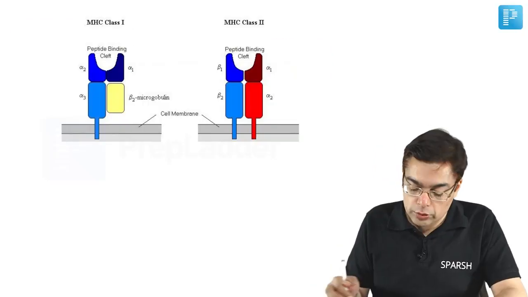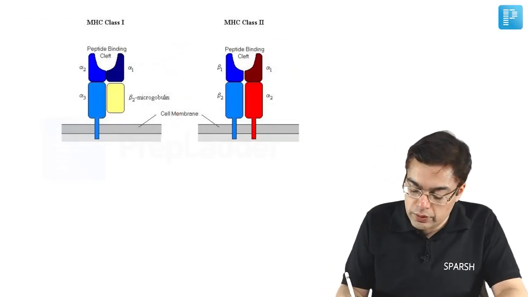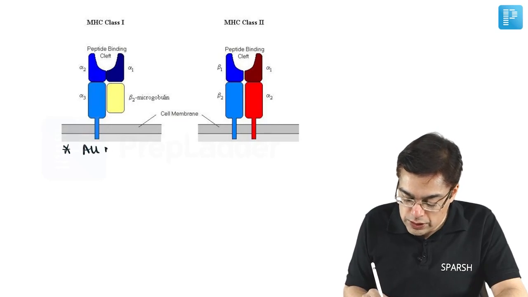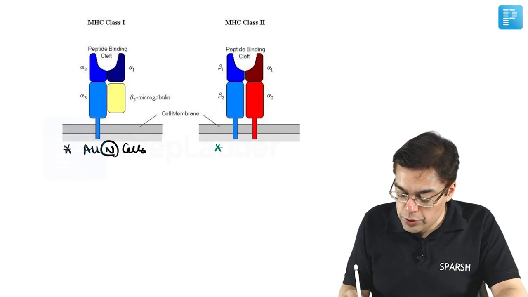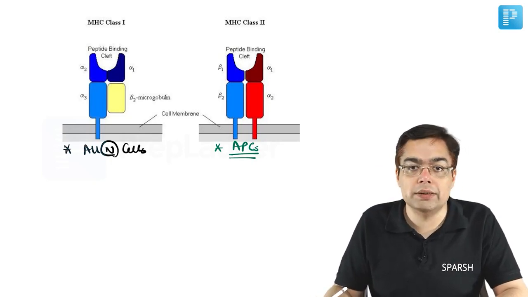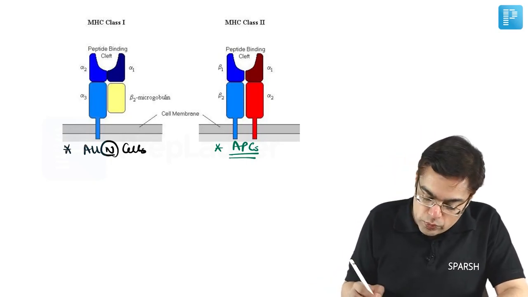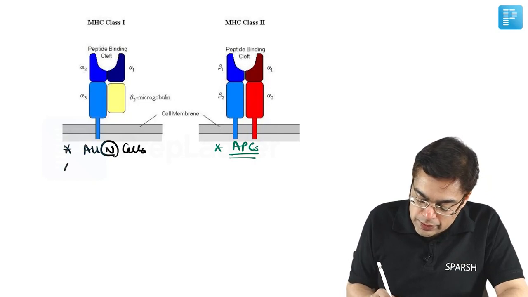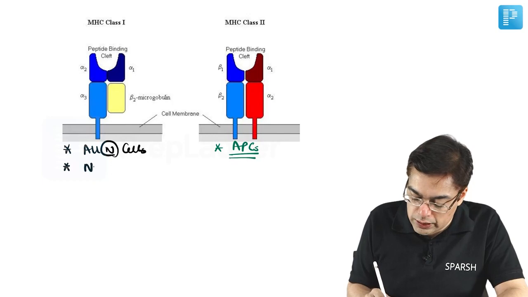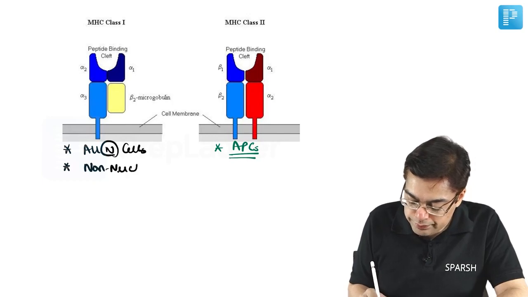Talking about the other important points with regards to MHC1 and MHC2, I just want you to be familiar with the fact that MHC1 is going to be expressed on the surface of all nucleated cells in the body, whereas MHC2 is going to be expressed primarily on the surface of the antigen presenting cells, the professional antigen presenting cells as well as the non-professional antigen presenting cells. So far as MHC1 is concerned, we need to be familiar with the fact that it can be present on certain non-nucleated cells as well.